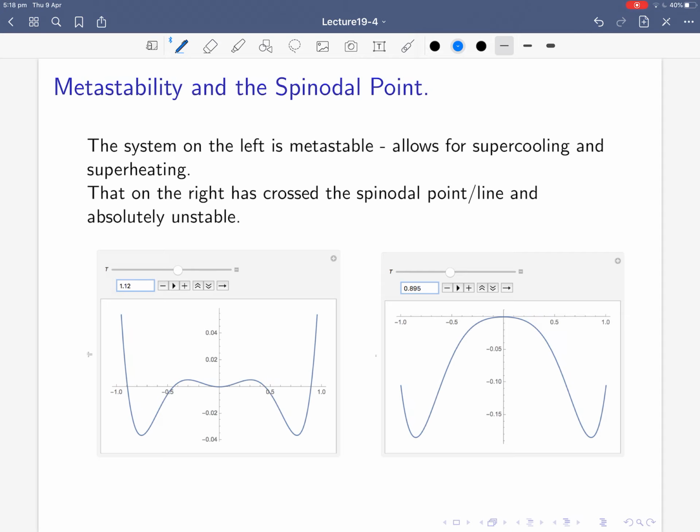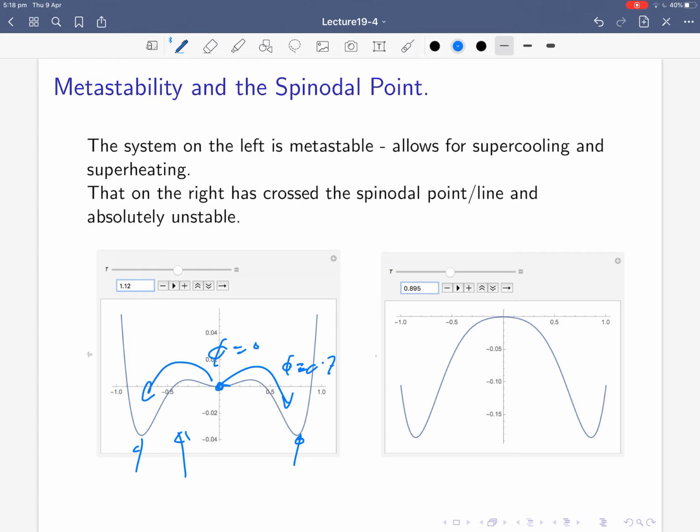All right, so let's look at this system in terms of metastability. The system here on the left is metastable in the sense that if we start off at the origin and slowly cool it, these other minima will develop, but you might have to wait a long time for it to jump into those minima because it doesn't really know about them. Here the order parameter is 0, here it's something like 0.7, and it might take a long time for the system to start exploring and find out that there is a better place to be than phi equals 0. Phi equals 0.7 is better. So it will be metastable in that case.